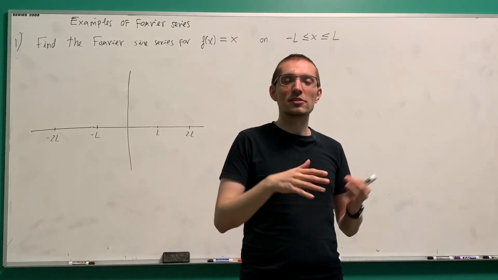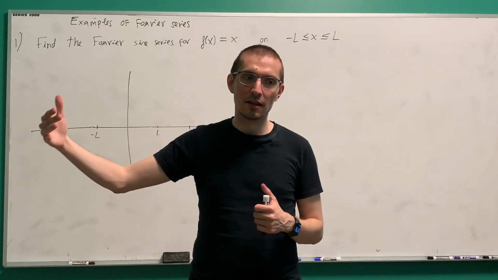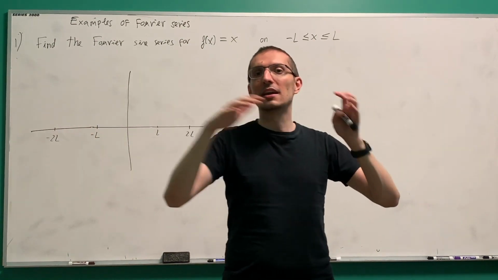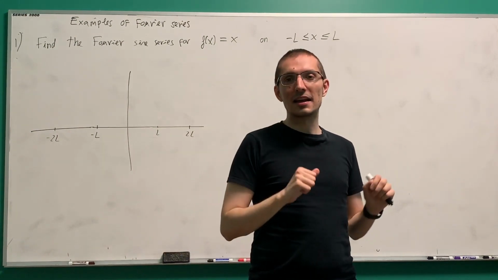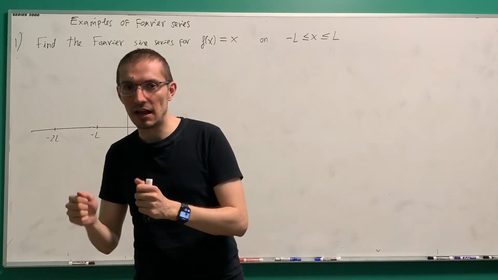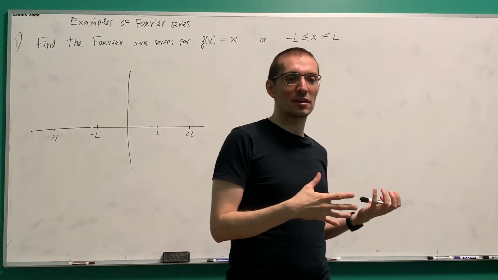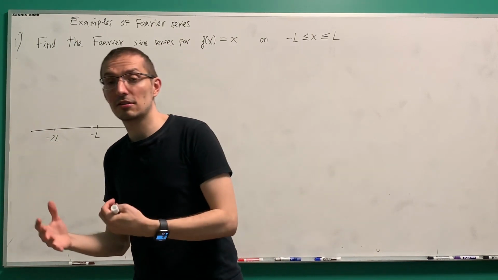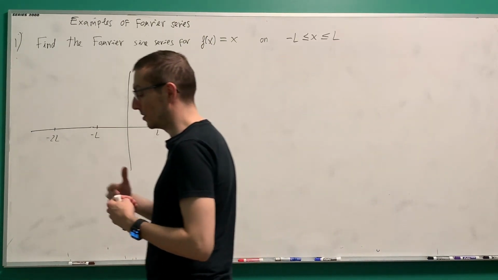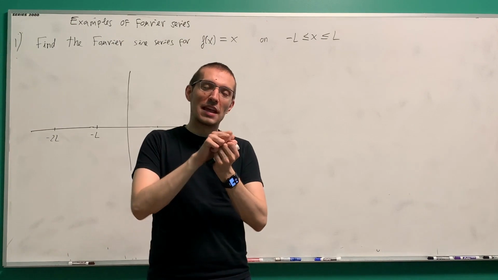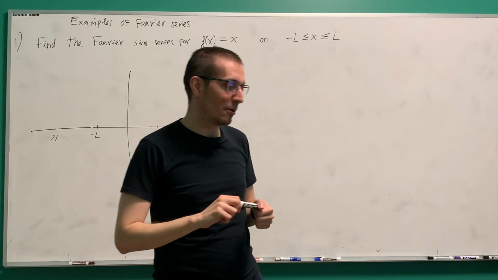But in general, if it's a function that is not periodic, I will ask you to compute either the full range expansion, which means take the periodic extension and compute the Fourier series of that, or the sine expansion, then take the odd extension and compute the Fourier series of that, or if I ask you for the cosine Fourier series, it would be the even extension and compute the Fourier series of that one, all right? Because remember, Fourier series only exists for periodic functions, but then we can reproduce any function in an interval by getting that interval and making it periodic in the different ways we can make it periodic.